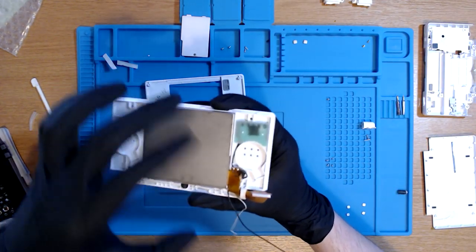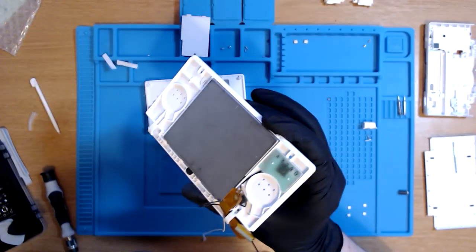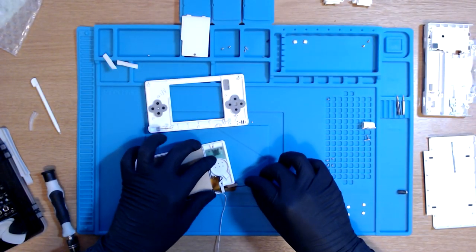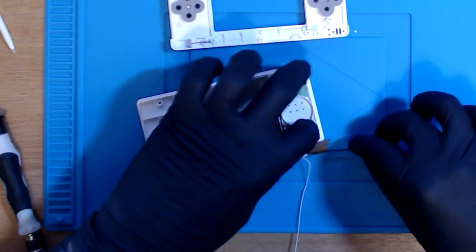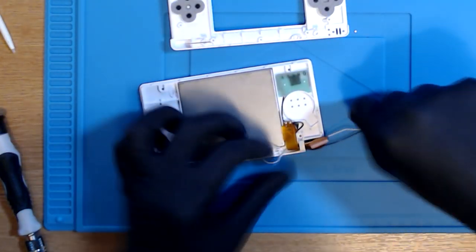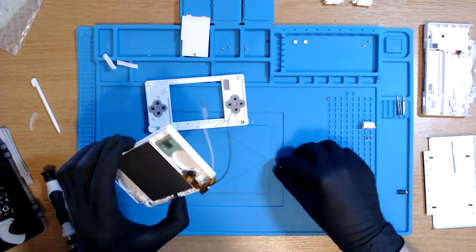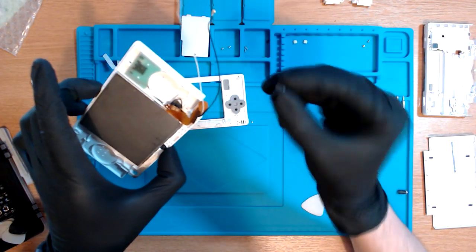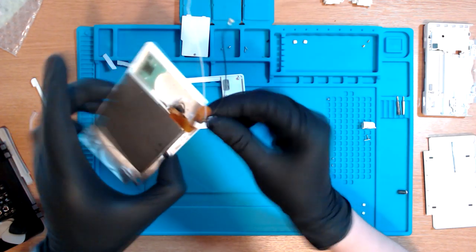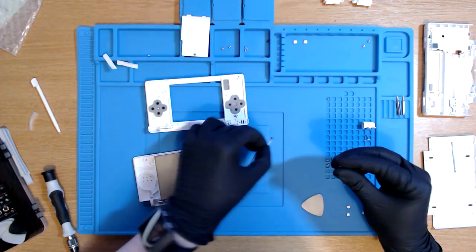Okay, so now what we have to do is feed both of the wires through this little area here. And you have to be quite careful when doing this apparently, because you don't want to break the wires. So there is a little bit of bending. And there we go, we're getting there, slowly but surely. Now what we need to do, which again could be quite tricky, is put this little metal ring back through the ribbon cable so that we can securely put it here so that it hugs the wires quite nice and tight. So that's going to be pretty tricky, I feel.